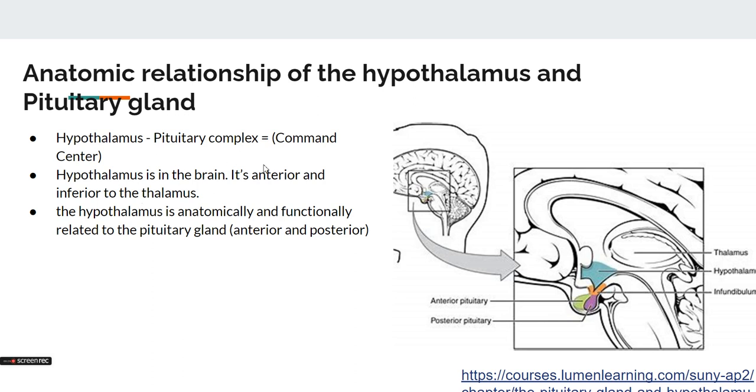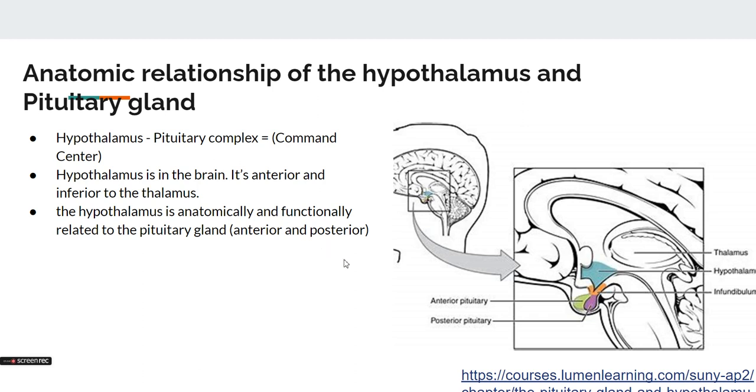Think of the hypothalamus pituitary complex as the command center of the endocrine system, the system that regulates the hormones in our body. Hypothalamus is the control center for the endocrine system. This hypothalamus pituitary complex secretes several hormones that directly produce a response from the target tissues. Also, it secretes hormones that regulate the synthesis and secretion of hormones of other glands. The hypothalamus pituitary complex also coordinates messages between the endocrine and nervous system.